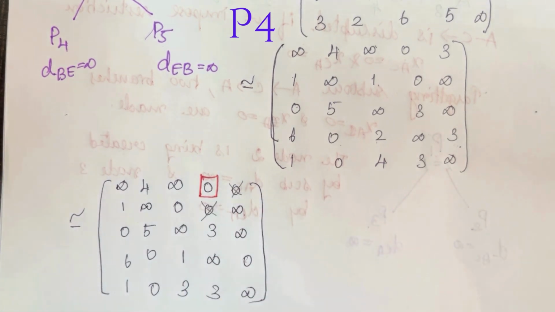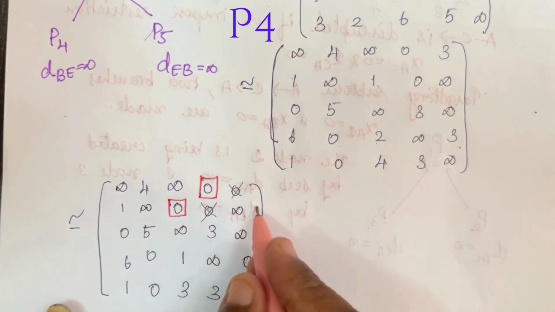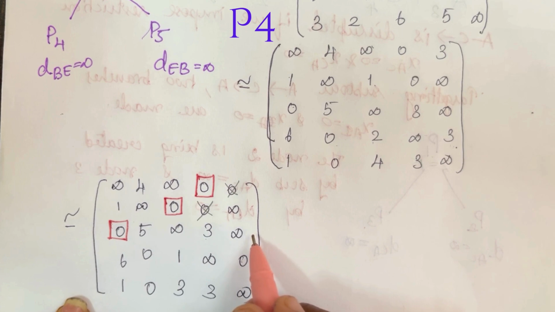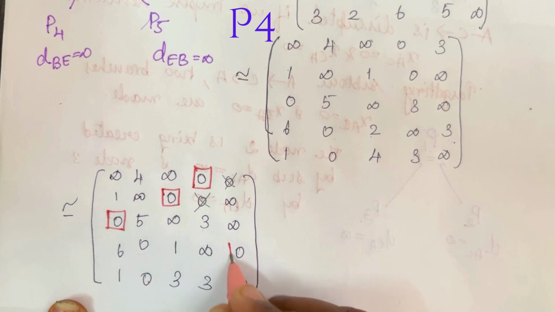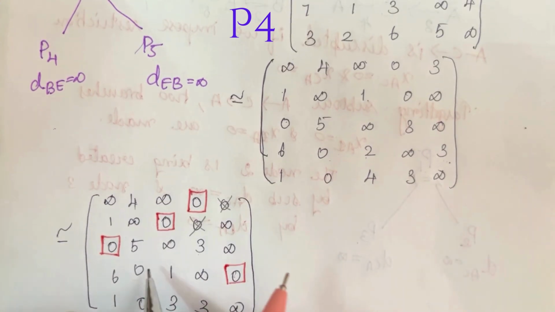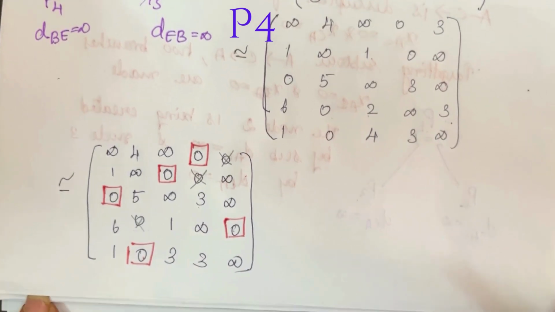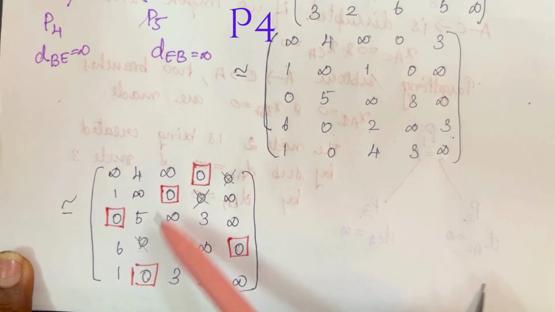Okay, now go with the second row. Here we'll allocate this zero. There are no zeros in the respective row and column. And for the third row, there are no zeros in the column here. And here if I select this, again we have the problem as we had earlier. This will be gone, and there is no other zero in the last row. So prudently I select this and cancel this, and now for the fifth row I'm selecting this. Okay, now there are zeros in all rows and all columns.